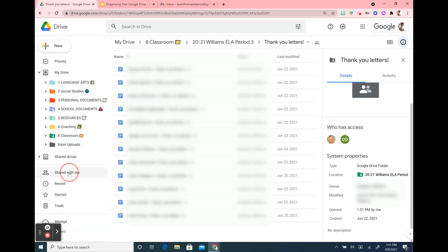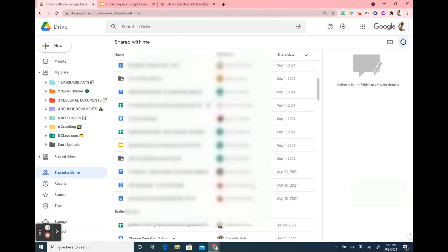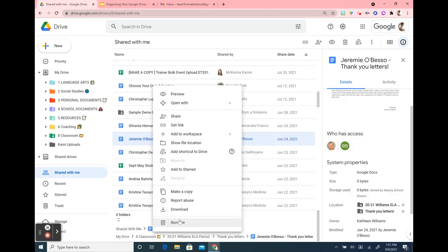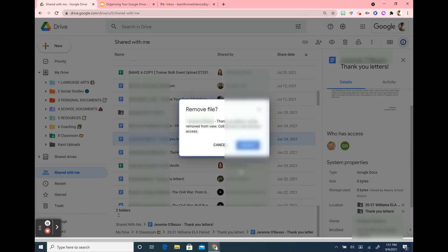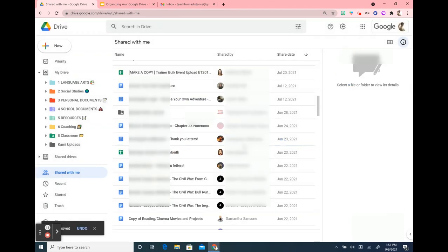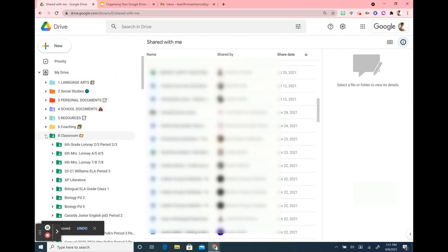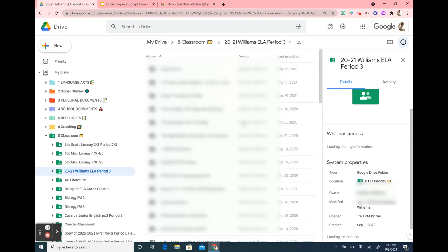I'm going to go back into here, find that file again, and we can see I can remove it. Now that it's been removed, it's no longer in my Shared With Me drive, but I can go into the classroom and still gain access to that file, and go into the folder.